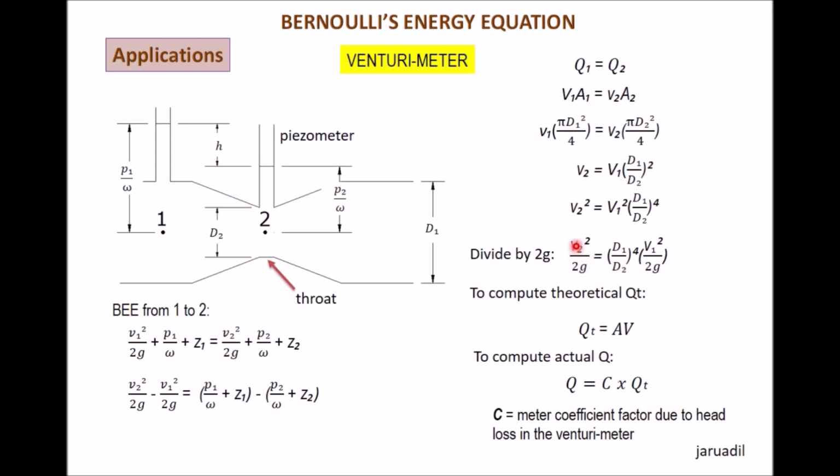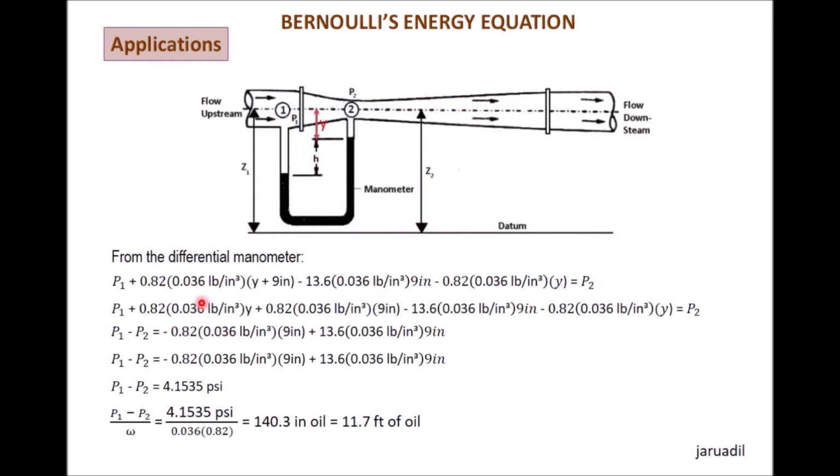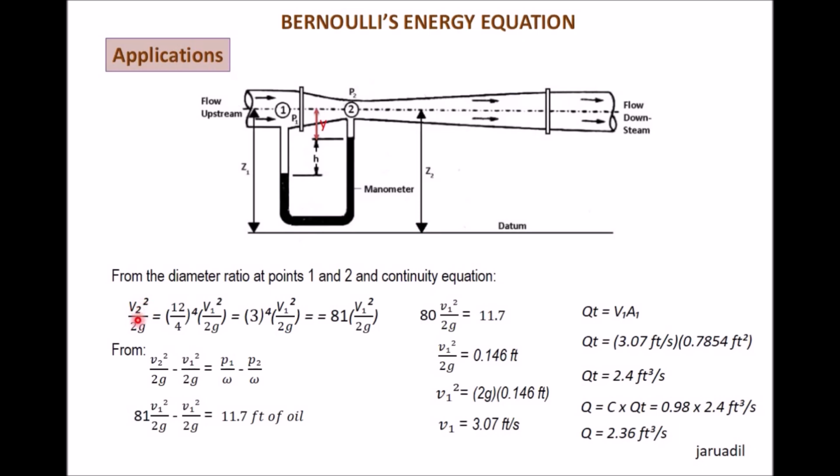Now, using this equation, the velocity head at point 2 is equal to the velocity head at point 1 multiplied by the fourth power of the d1 over d2. So, gagamitin natin siya dito sa equation na ito. So, nandito siya, v2 squared over 2g, the velocity head at point 2 is equal to the velocity head at point 1. This is now the diameter at 1 and the diameter at 2. So, 12 and 4 inches. So, this 12 over 4 is equal to 3 raised to 4, or that is equal to 81 v1 squared over 2g. So, itong equation na ito ay ito na siya. Okay, 81 v1 squared over 2g by simplifying this term.